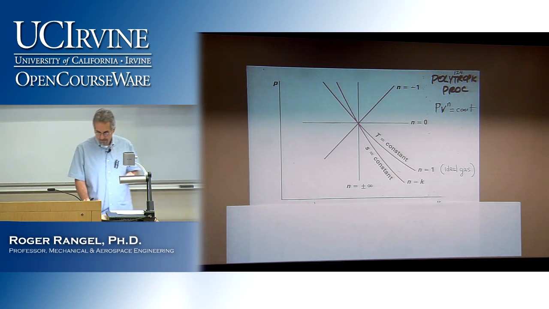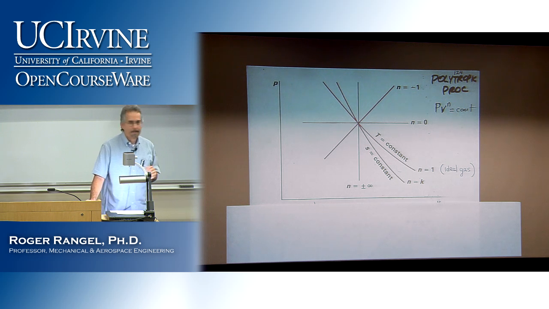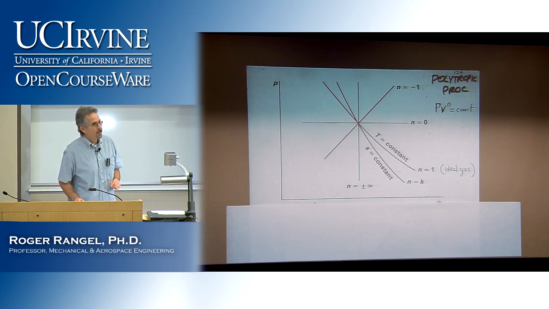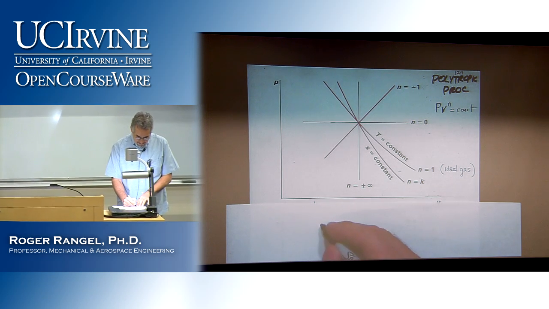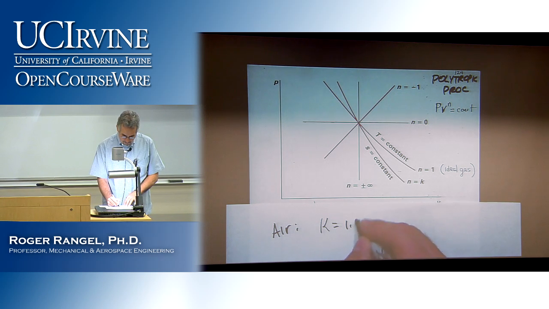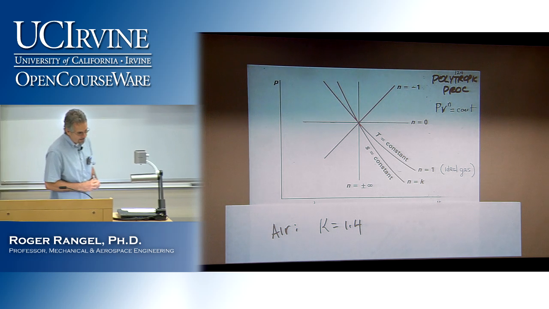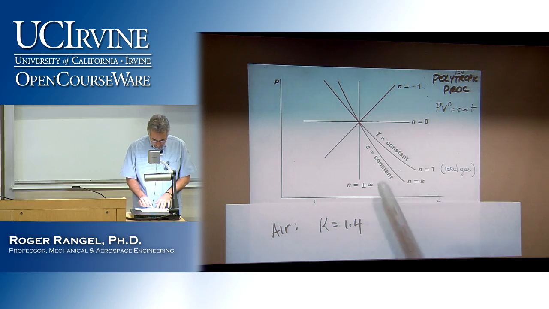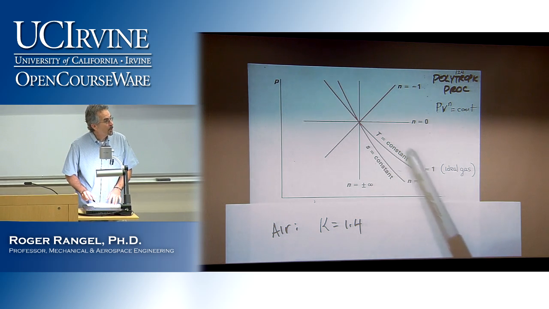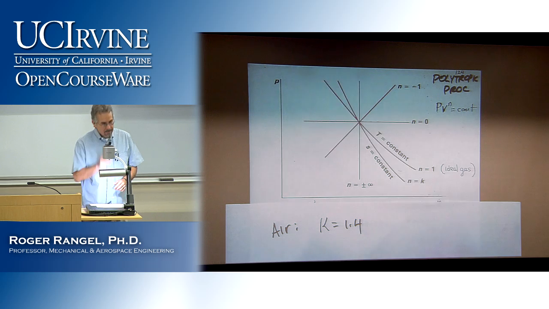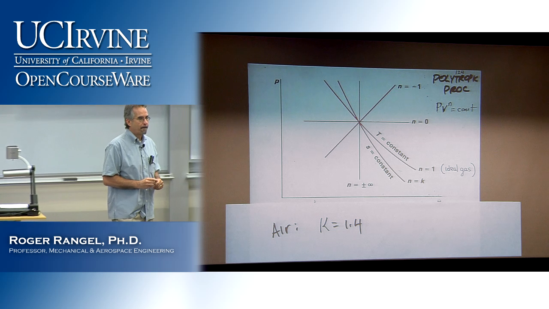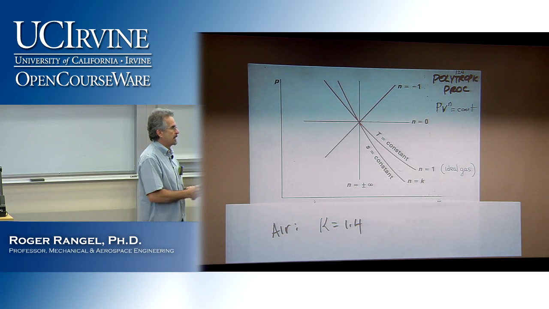So write that down. The ratio, I'm sorry, not Cp, K. K of air is 1.4. That's why the slope of that curve is a little steeper than the slope of the isothermal process, which is n equals 1. This is 1.4, so it's steeper. So are we treating air as an ideal gas? Yeah, this is looking at air as an ideal gas.